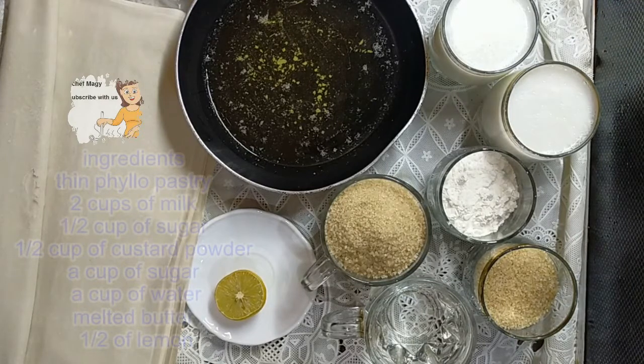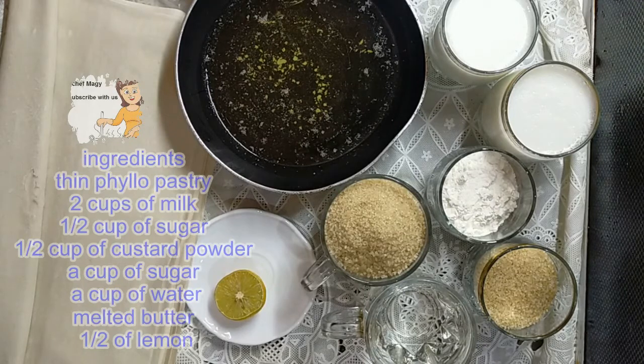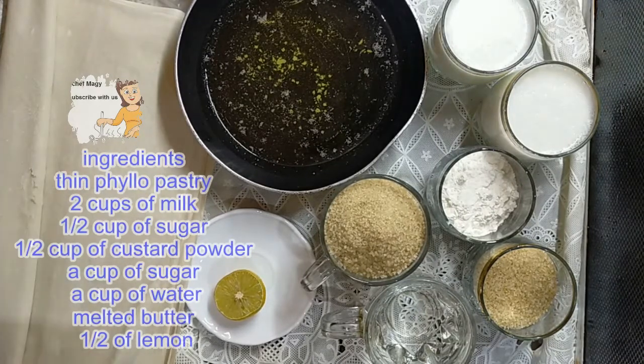I'm going today to make baklava roll. Baklava roll stuffed with pudding custard. It's a very easy way to do it. For the ingredients of custard pudding and baklava roll, I have baklava, slices of baklava.